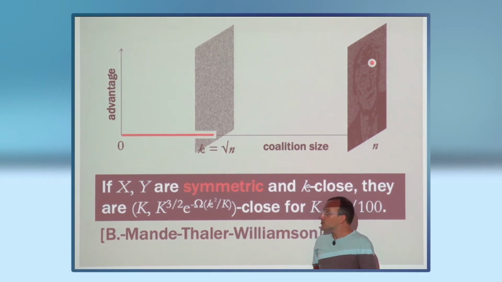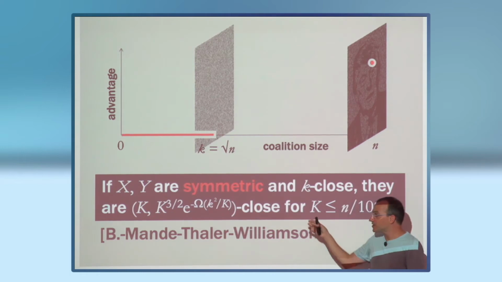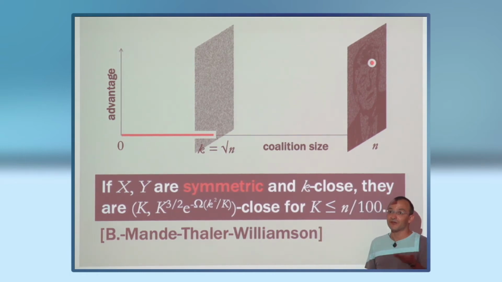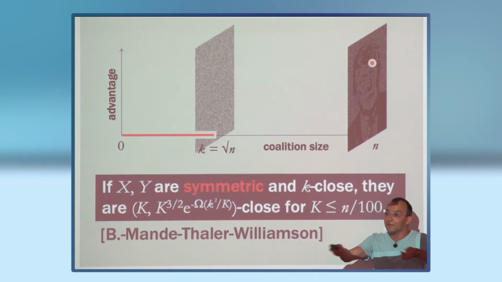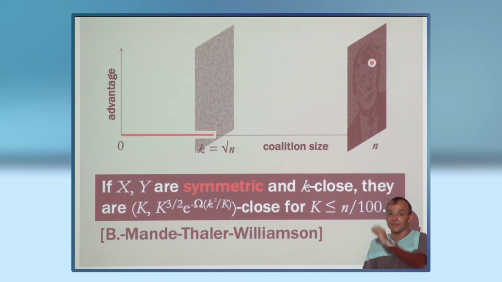Okay? So one thing to notice is that this is a peculiar phenomenon about symmetric distributions. It's very different from the threshold behaviors we're used to seeing in linear algebra or things you usually do in crypto, where you cannot do k, but then you go to k plus 1, and then all the security breaks. Here, it goes up very, very slowly.